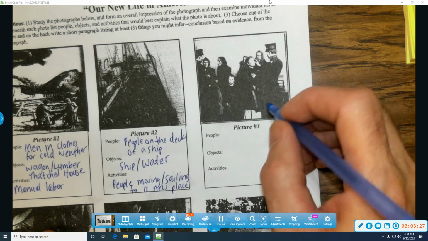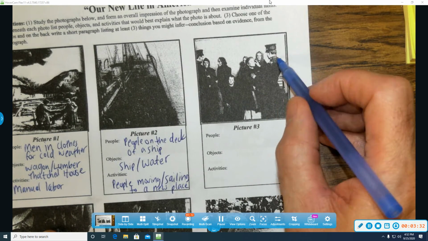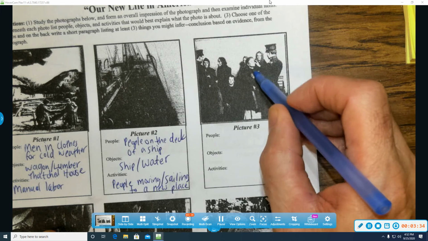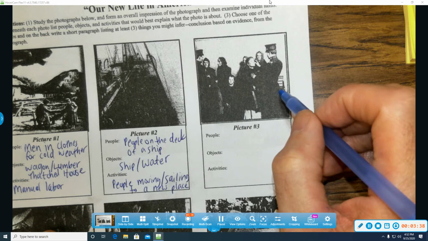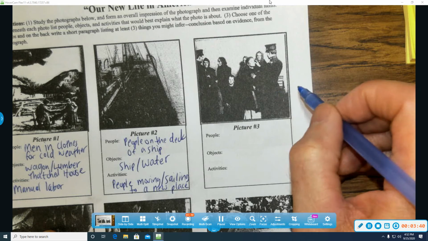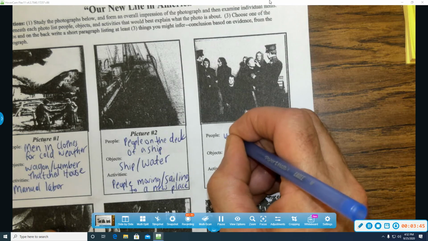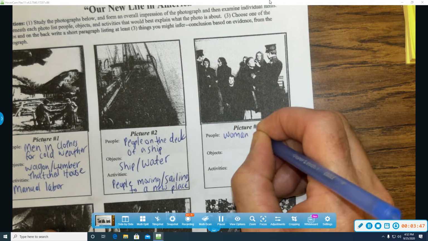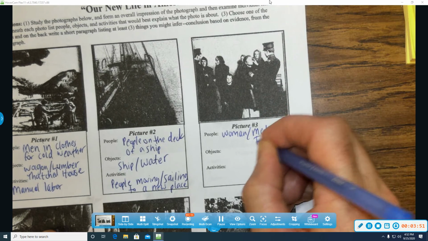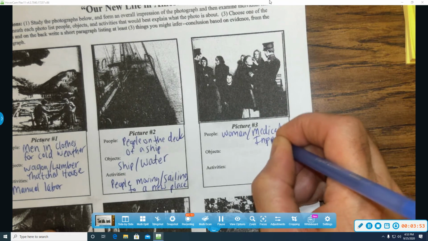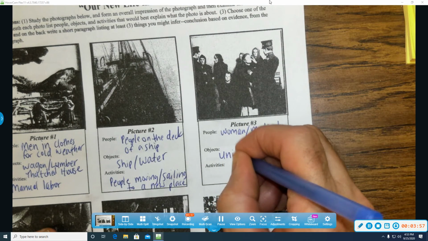Here we have what looks like some sort of medical inspector checking the eyes of a peasant lady. It looks European. So let's say we have a woman, medical inspector. The objects, you can see a uniform.